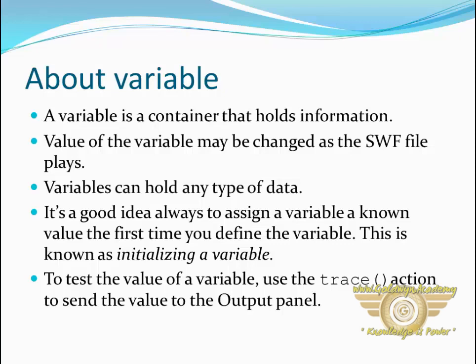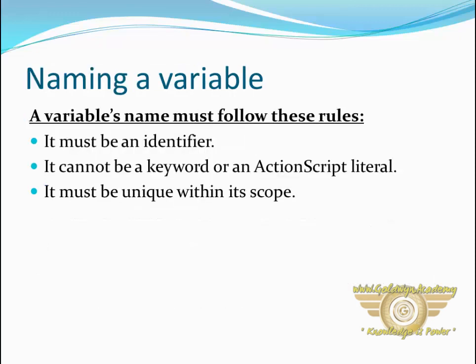To test the value of a variable, use the trace action to send the value to the output panel. Naming a variable. A variable name must follow these rules. It must be an identifier. It cannot be a keyword or an ActionScript literal. It must be unique within its scope.